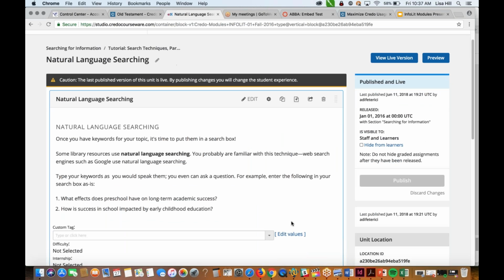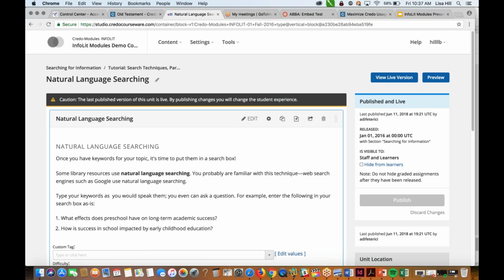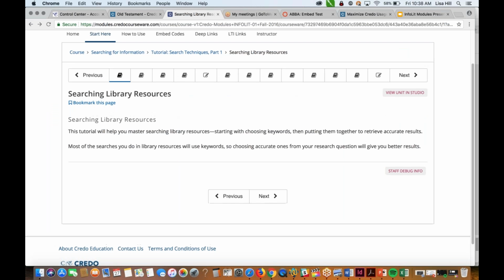The only thing to note and mention is that if they edit a tutorial, everyone will see their edits. It's not like you can make an infinite number of edits for different classes or anything like that. An institution would subscribe to one instance of InfoLit modules, and any edits they make would be seen by every user of that module instance. Hope that makes sense. All right, so keep in mind that everything I'm showing you here is customizable.